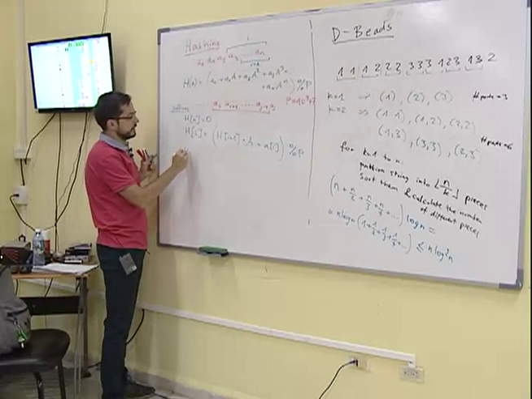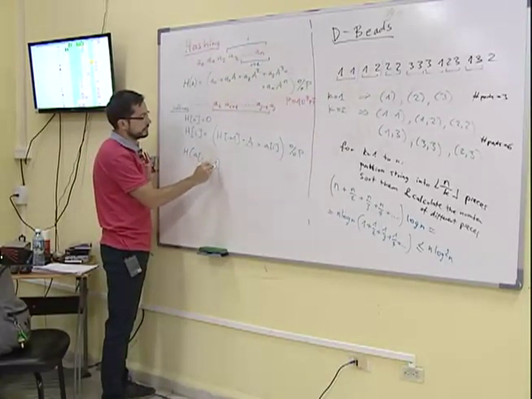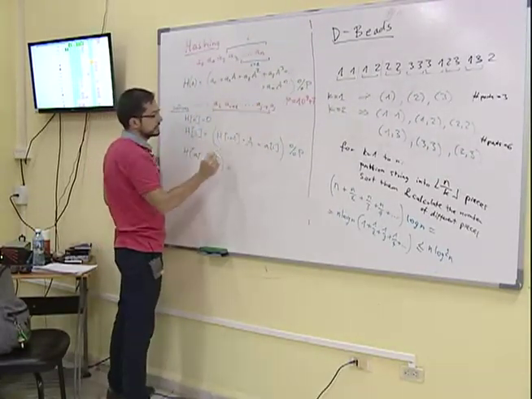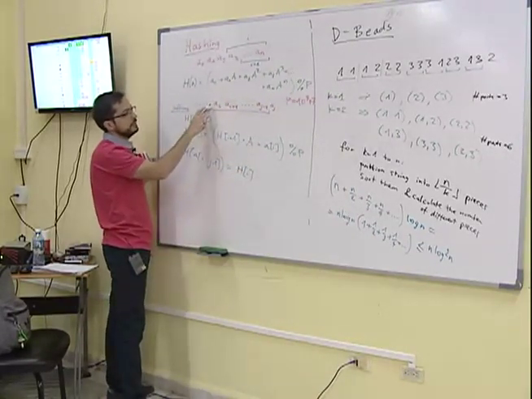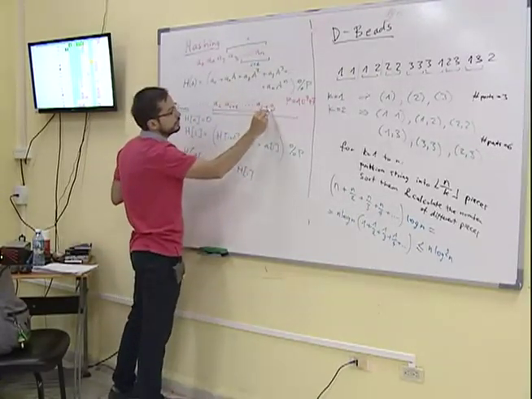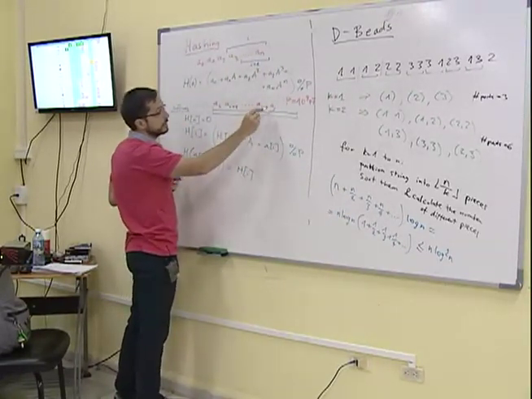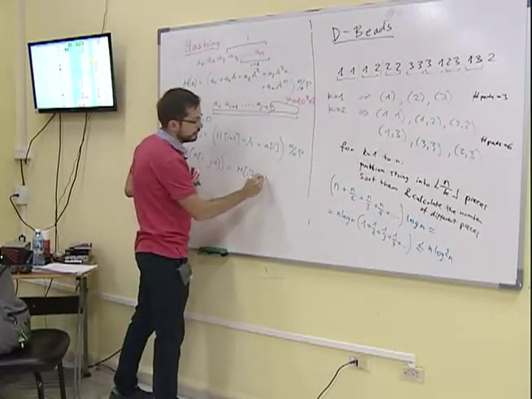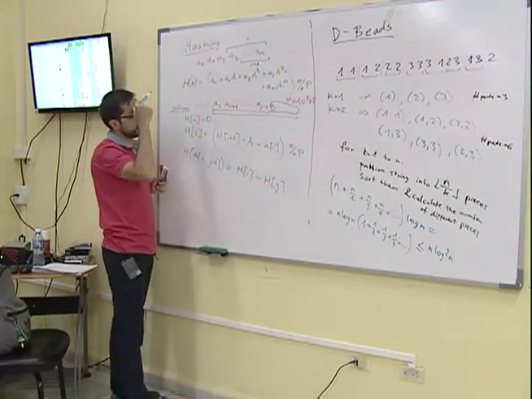If we have this kind of hashes, we can calculate the hash for the subword from i to j minus 1, and this is just the hash of the whole suffix starting with i. So we are calculating this hash, and we need to subtract the hash starting from letter j.